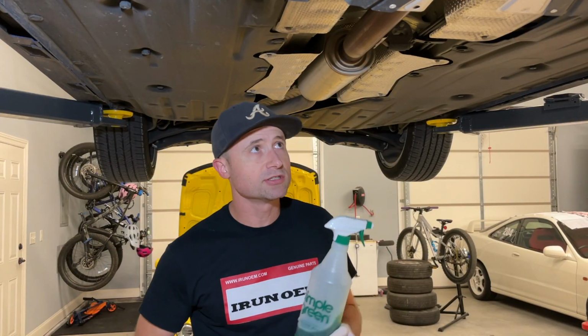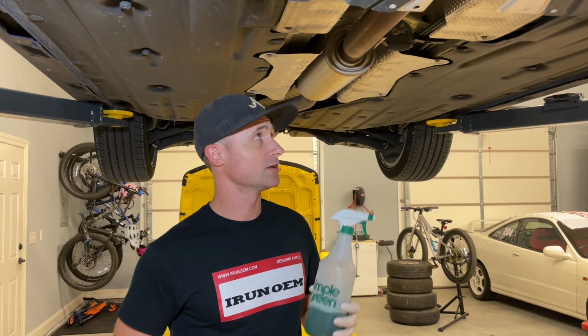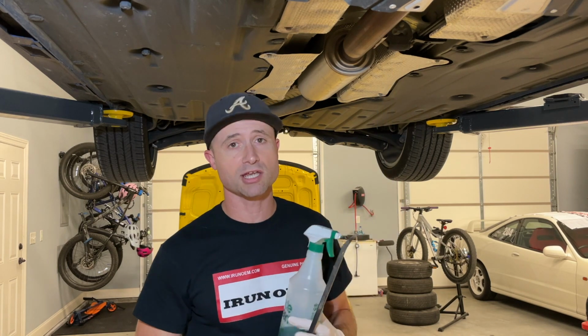All right, so as I mentioned, it's easier to get these exhaust hangers off with some sort of lubricant, whether it's water, WD-40. I like to use Simple Green just because it cleans at the same time. It washes away easy. I'll be using a pry bar also to help get some of these rubber mounts off of the exhaust hangers there.